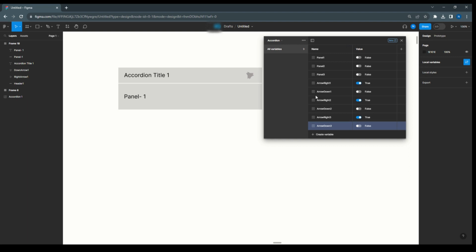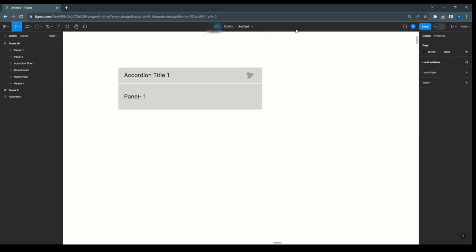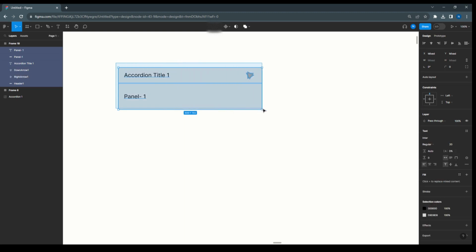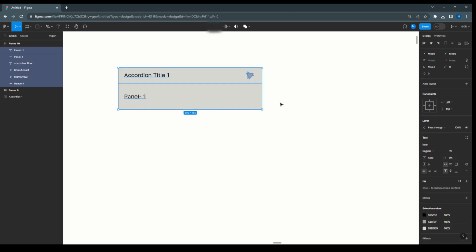So I think almost everything is done here, like panel 1, panel 2, panel 3, which will be false, and then arrow right, arrow down, then arrow right 2, arrow down 2, and then arrow right 3 and arrow down 3. So for giving each and every interaction, we need to create variables, and it is really cool. Now we don't need to do anything else, just select this and copy this.